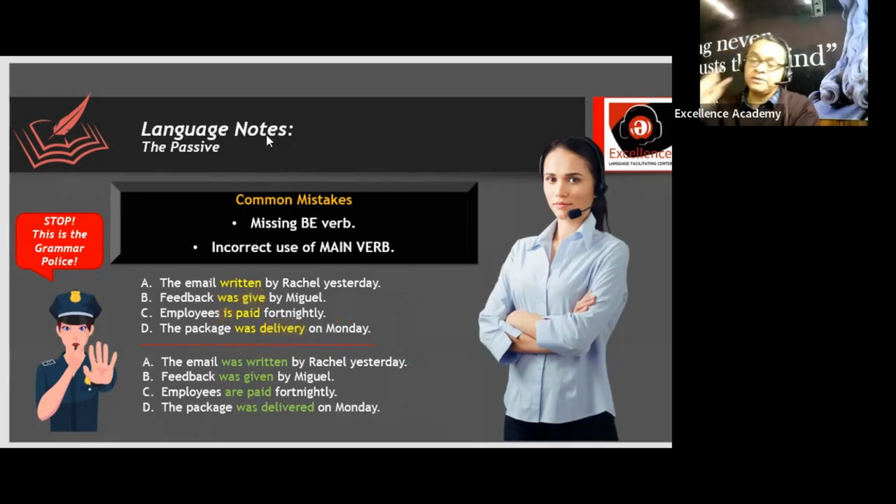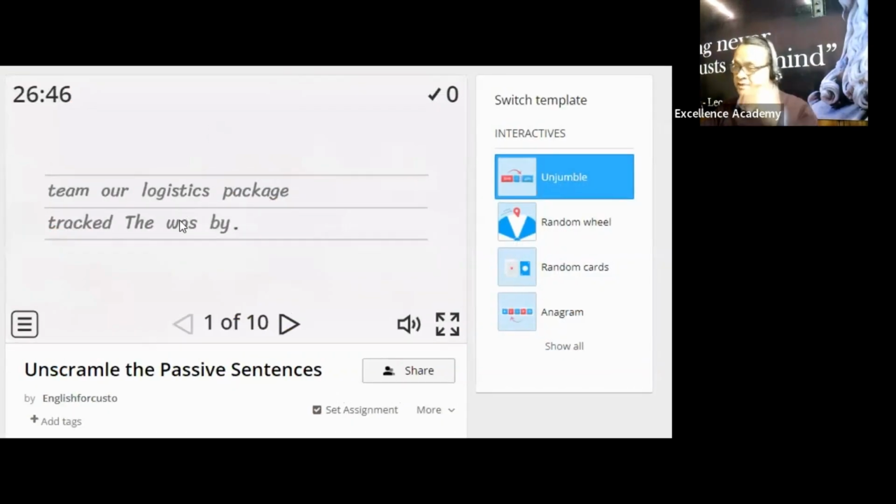So now you're going to do a little practice section that I have for you. You're going to unscramble some sentences and put them in the correct order for the passive forms that I've been speaking about. Send me your screenshot, and then we'll wrap it up with a little speaking practice, okay? I'll give you an example, demonstrating. You do it later.